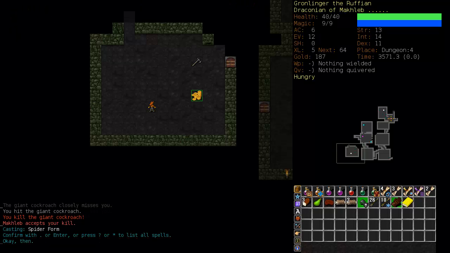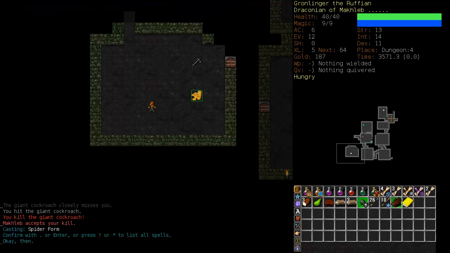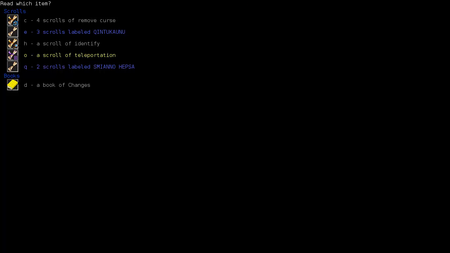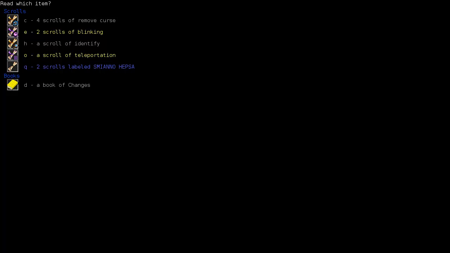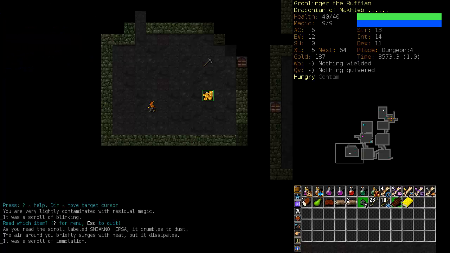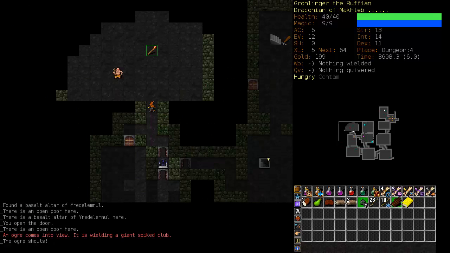Spider form is still 24%, so we're going to continue to train poison and transmutations. We will turn poison off at around 2, I think. Blink. Handy. Wish I didn't have to waste one. Immolation. Immolation is basically a death trap for a transmuter. And here's some trouble. That wand will come in handy.